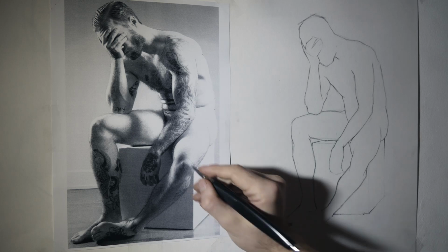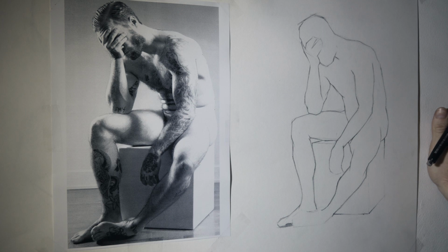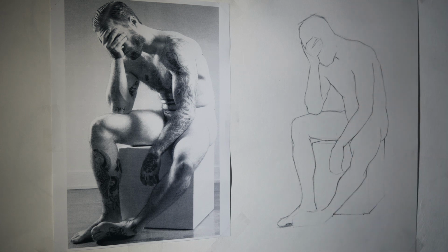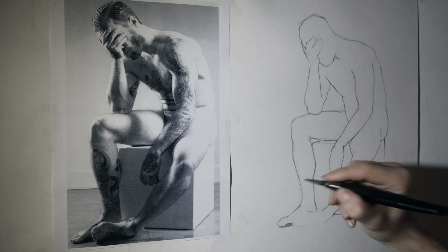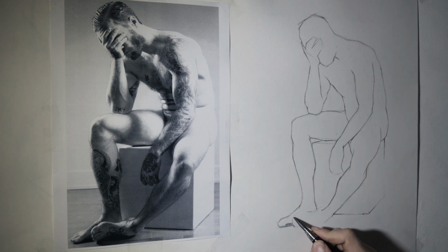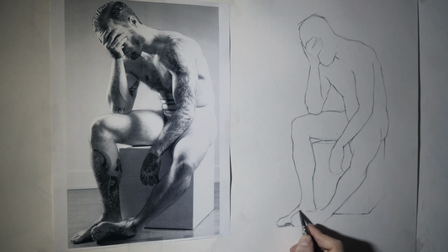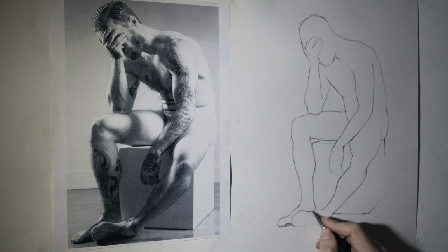I'm not going to do any line work, this is all value based. Maybe if we go next week into shadows, we'll start to analyse how the shadows work with the forms. For the time being we're just looking at the line drawing, so again I'm not going to get complex with the foot, just going to do as much as possible to get it to make sense, which is a hard task with a really weird foot like this. Makes for a nice shape, but it is pretty complex to draw.